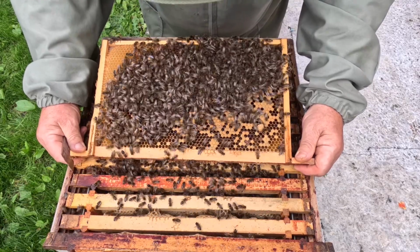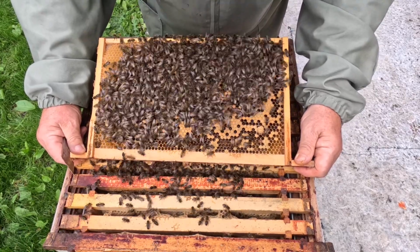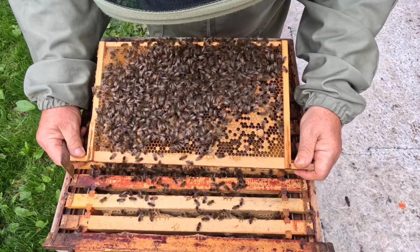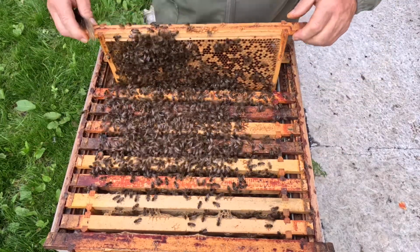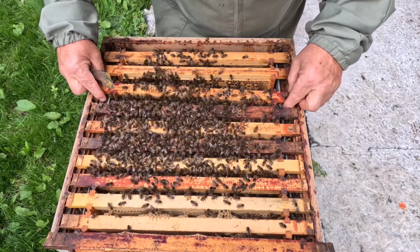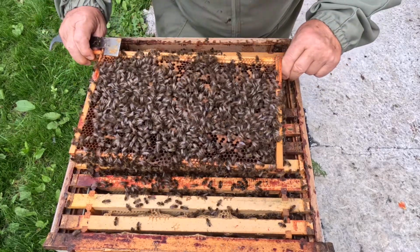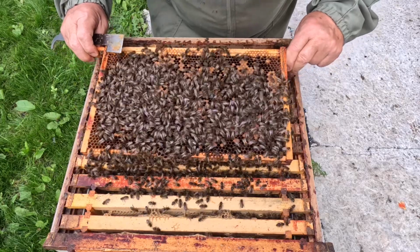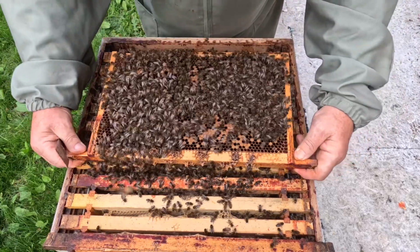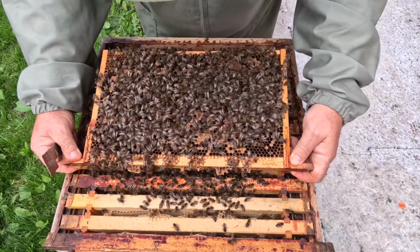We did a little maneuver with this hive, and that was the queen wasn't what we expected her to be, so we dispatched her and we introduced another queen in a totally different manner. I won't bore you with the details, but look at that. It has worked absolutely perfectly, unbelievably. So there was a method in her madness, and her madness worked.